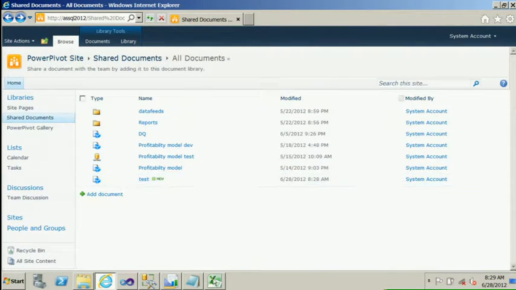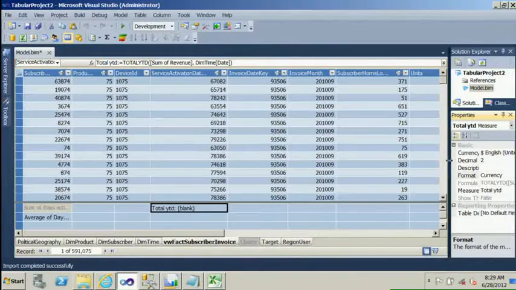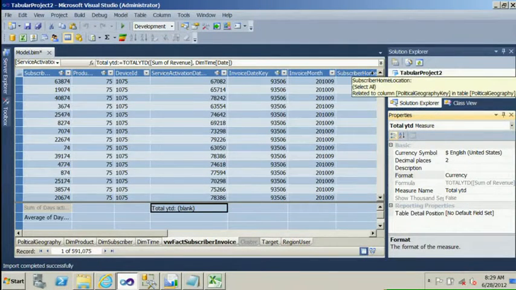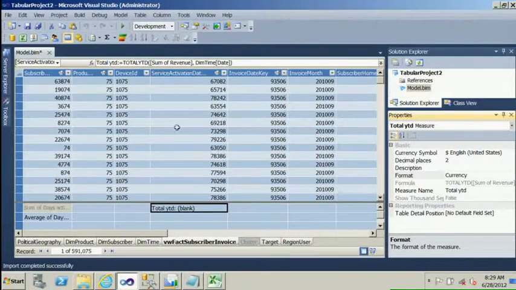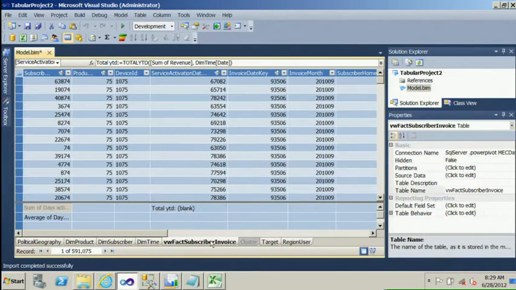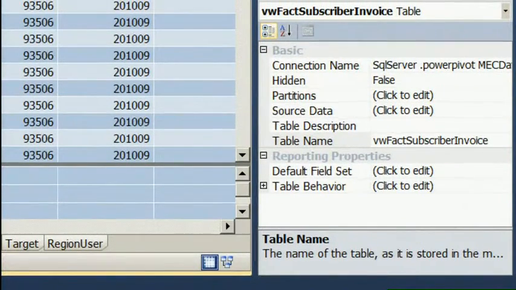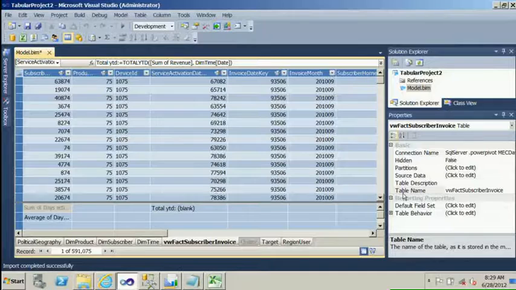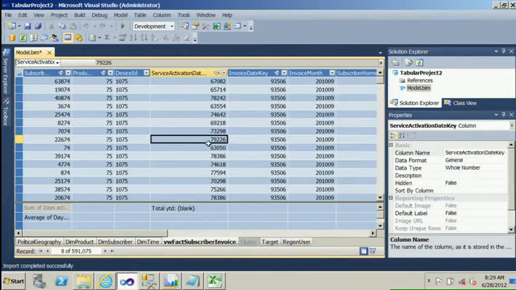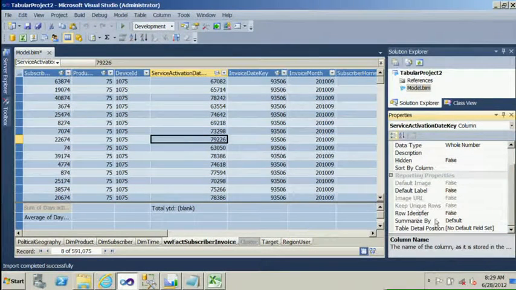Okay, let's go back. The properties that I was alluding to that will allow you to optimize your model for PowerView are something we call reporting properties. If you go to the bottom right, you see we have special reporting properties that allow you to specify default behavior in PowerView. You've seen the demos of PowerView and they look great, but there are some tips and tricks to it. That's what I'll be showing you tomorrow, because it takes an hour to show you all the intricate details of that. We have them on tables and we have them on columns. So we have those properties here as well.